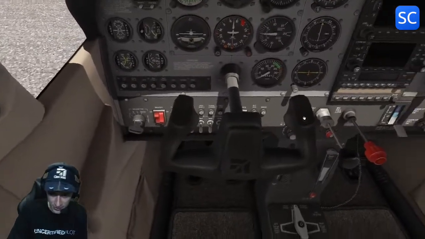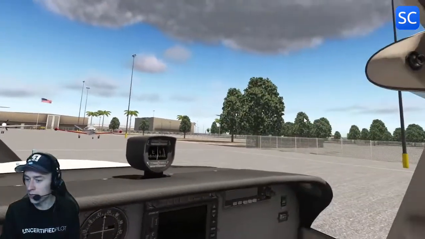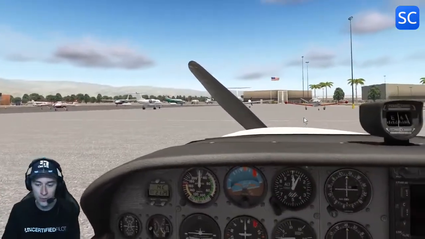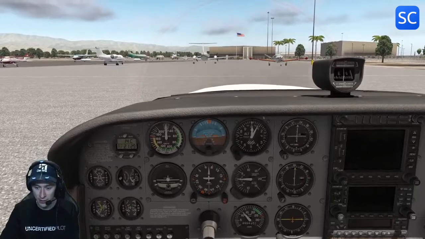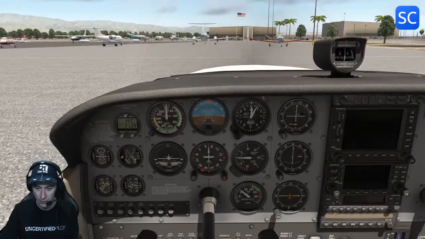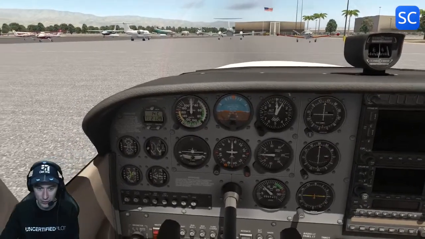Again, parking brakes are set. Fuel tanks, yep. No one is walking around. Nope, so clear prop. Mixture full in once it starts. Ignition switch back to both. 1200, oil pressure is already in the green.